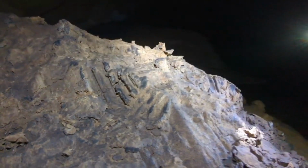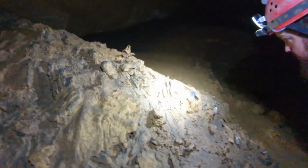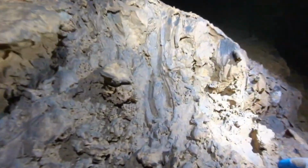So here's some more evidence from the peccaries when they were running through this cave. Wow, that's a really good hoof print right there. Right here? It's a pretty big animal. So here on the ceiling of this cave, you can also see these are actually bat roost stains. This is from the oils from where the bats hung here for many years. Obviously, they'd fly out every night, but they'd come back to this same spot.